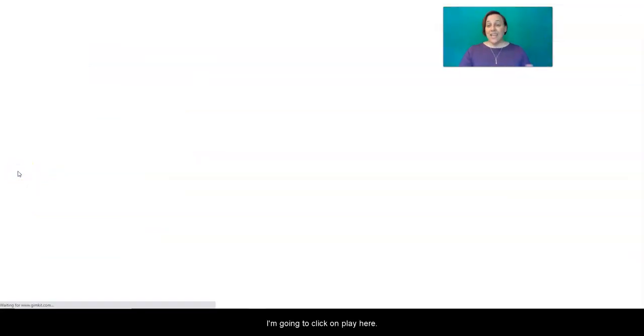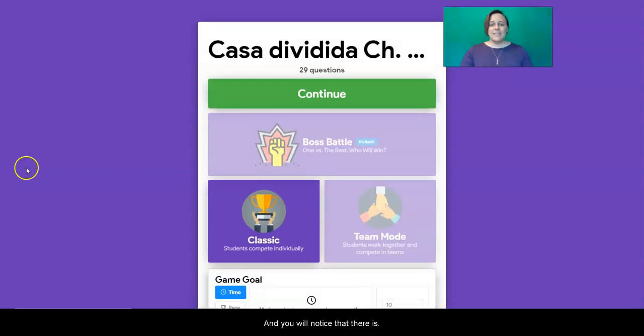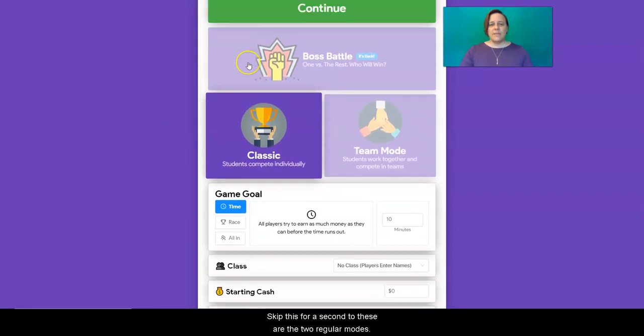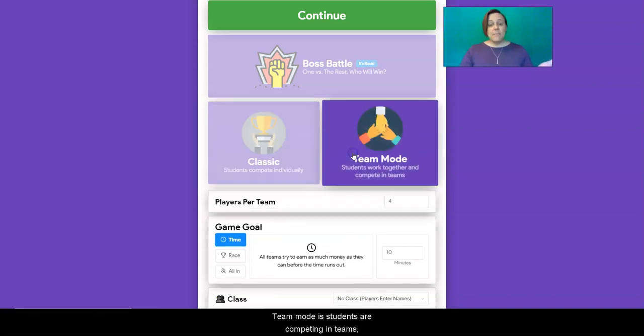So I'm going to click on play here to play the game live, and you will notice, and I'm going to skip this for a second, these are the 2 regular modes. Classic mode, students compete individually. Team mode is students competing in teams.